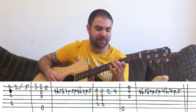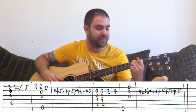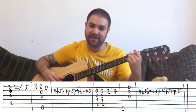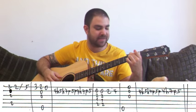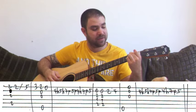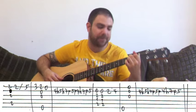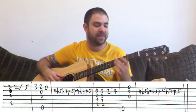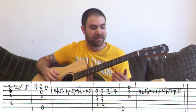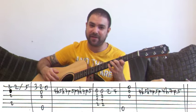And then B7. You don't have to use your pinky because we're not picking the E string this time — we pick the B, G, D, and A strings, twice. And then we add the pinky on two on the B string and slide it up to four. So it's zero, zero, two, four on the B string. And then E minor — first the bass note and then the rest of the chord. And then the same lick as before on four, five, and seven on the B string.